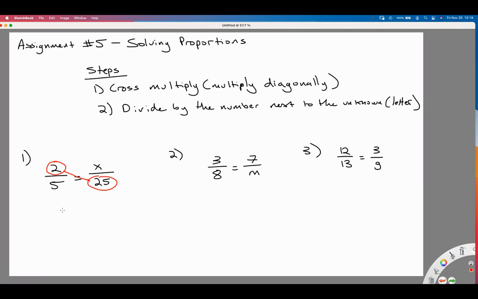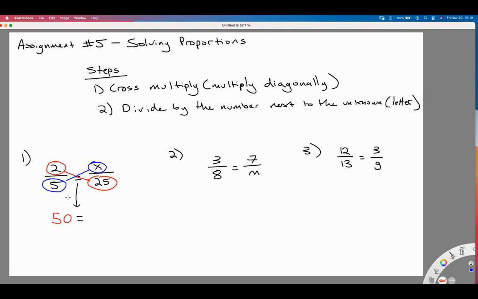And if you were to do 2 times 25, you'd end up with 50. If you think of 25 as a quarter, like a money quarter, like a coin, and you had 2 quarters, you'd have 50 cents, right? That's another way we could do that multiplication. The next thing we do is we're going to just drop down the equal sign. So we'd have 50 equals, and then we have to multiply the other two diagonal terms, right?